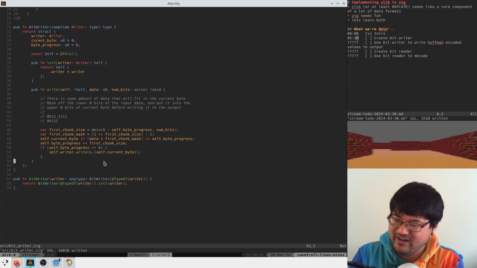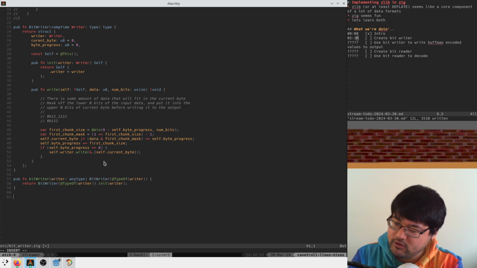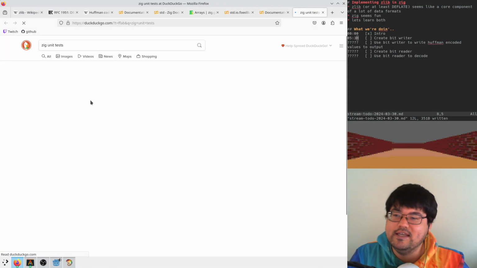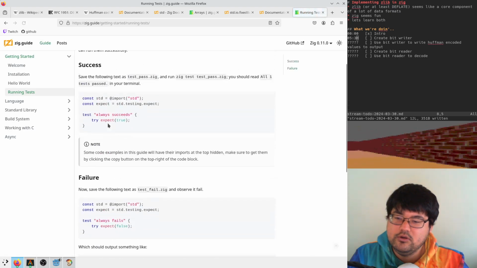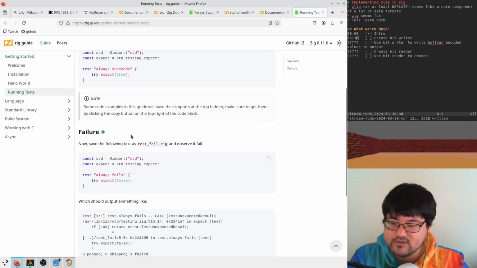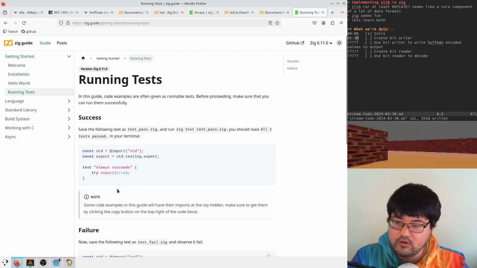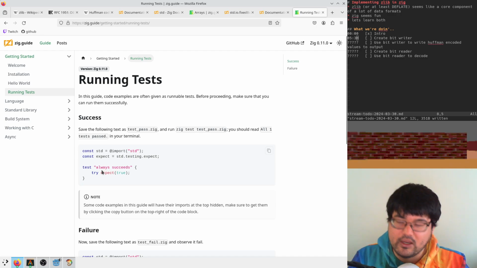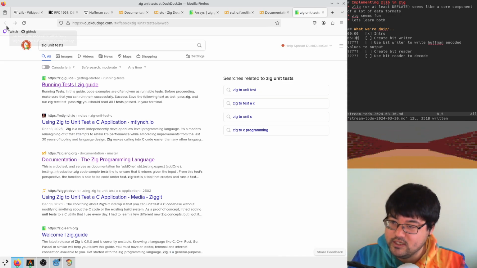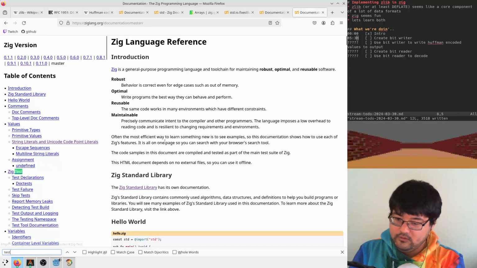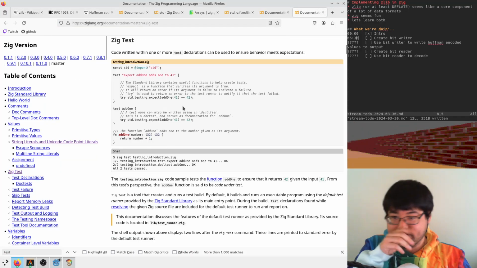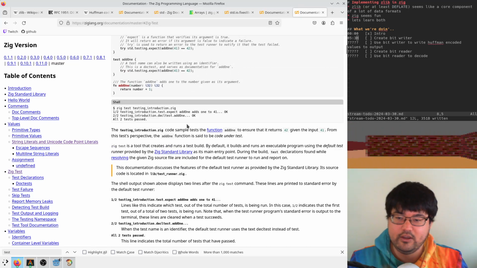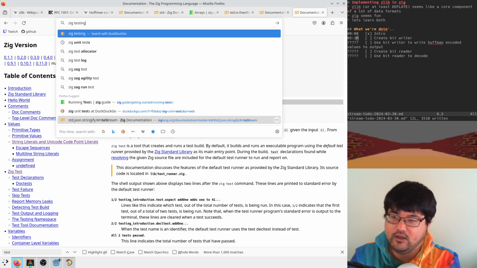I don't know. I would be interested in learning how Zig unit tests work here. I think that probably makes a lot of sense. We can write a test to try shoving some stuff in there and just see how it behaves. So it's just a test keyword. Is it like in Rust where I put a module that's compiled out, or what if I have helper functions that I only want to be used in unit tests? Zig test. Okay, so I just write test, blah, blah, blah. Can I have a Zig testing helper function?